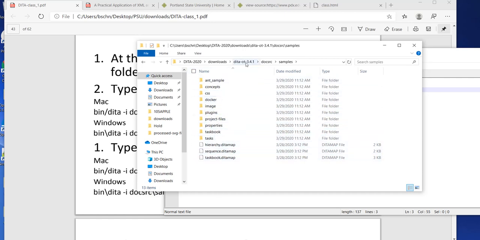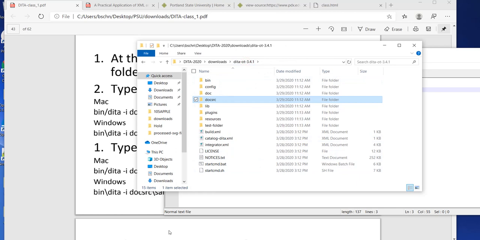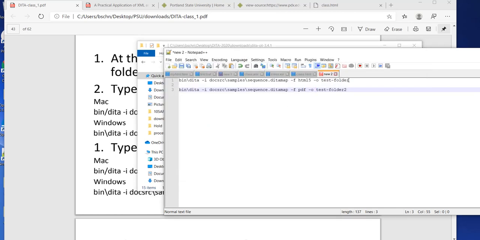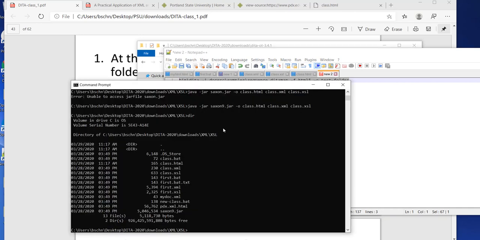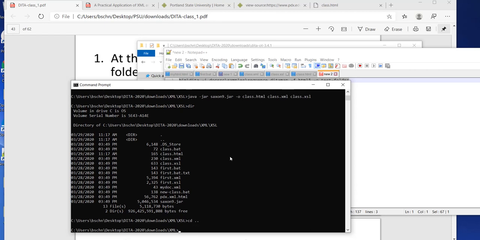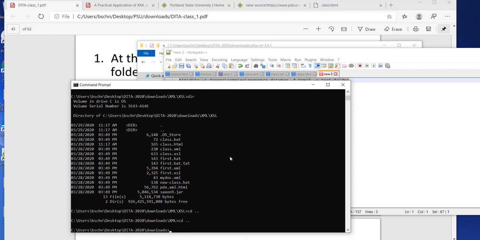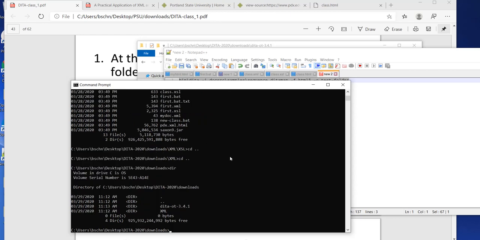Okay, so I'm going to go back here to my root directory, and I'm going to first of all create the HTML file. So I'm going to copy this, Control C, and then I'm going to navigate. I was in XSL, so I can do cd space .. That'll take me up 1 directory higher. Do that again, cd .. That'll take me a directory higher. I'm going to do my dir. If I were on the Mac, I would do ls.